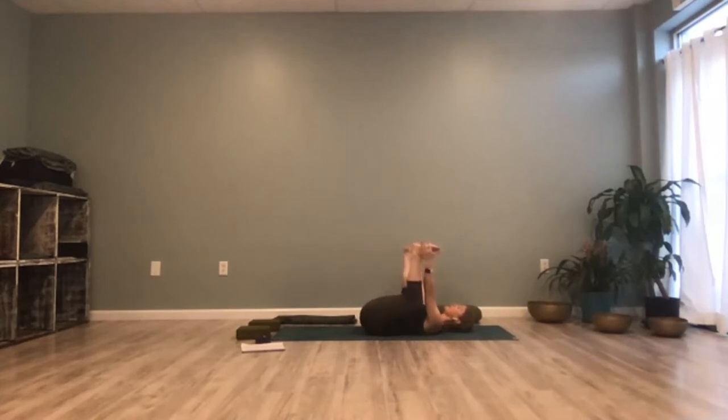Start to stack your ankles up over your knees, reach up for your feet. As your knees draw down toward the earth, your feet are going to press upward into your hands, and your tailbone is going to reach down toward the front short side of your yoga mat. Deep inhale. Deep exhale.